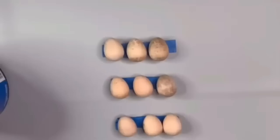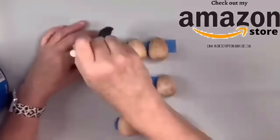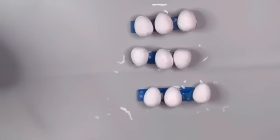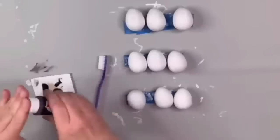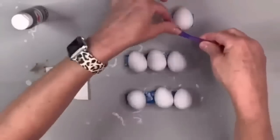Incredibly easy. I ordered these wooden eggs off of Amazon, and I'm just painting them white using some painter's tape to hold them in place while I paint them, and I used primer to do it. And then I'm just drying them off, and I'm going to take some black paint and a toothbrush, and I'm just going to spray them to get that speckled look.